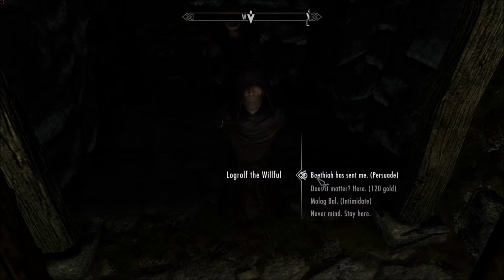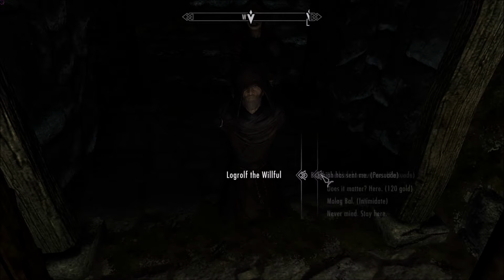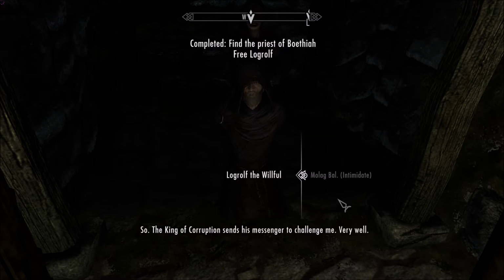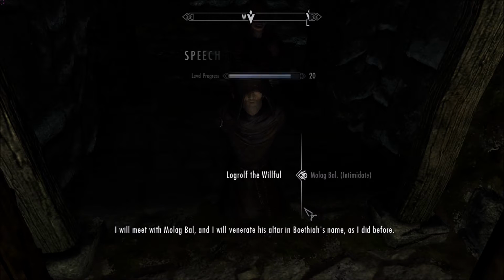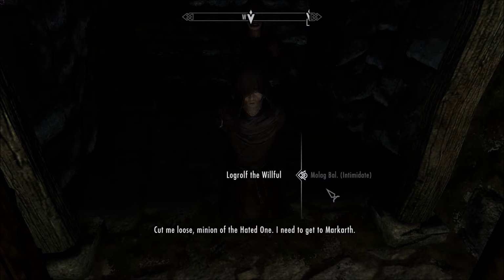Boethia sent me. The Dark Mistress sent you? Ha! Now tell me the one about the troll who gives gifts to good little boys and girls. Okay, didn't like that. So, the King of Corruption sends his messenger to challenge me. Very well. I will meet with Molag Bal, and I will venerate his altar in Boethia's name as I did before. Cut me loose, minion of the hated one.